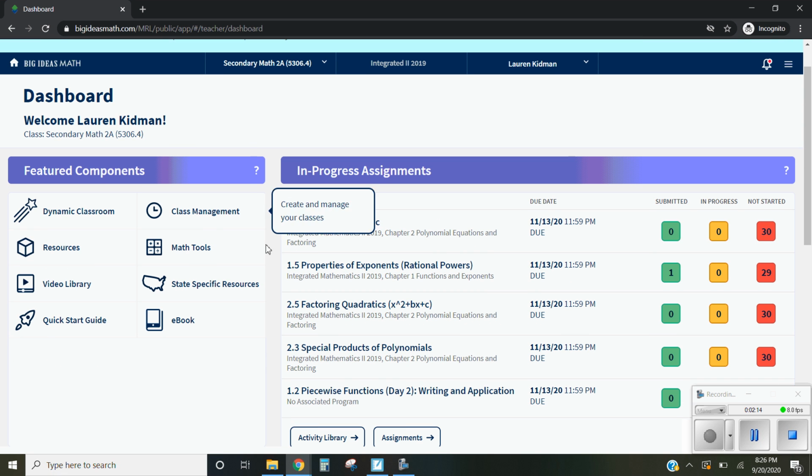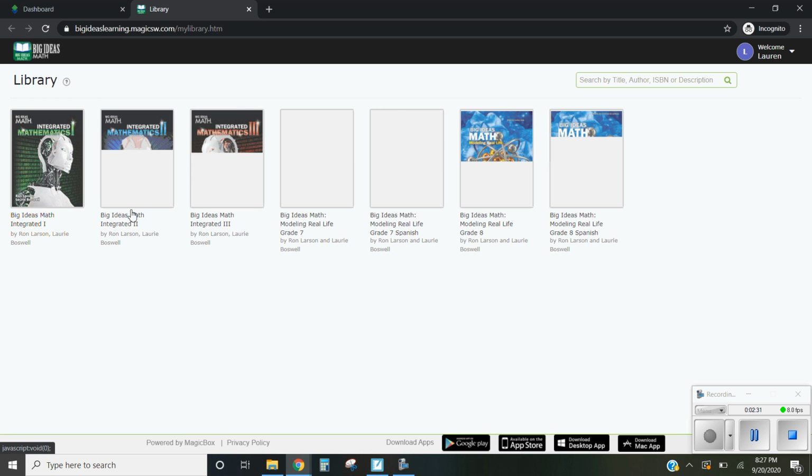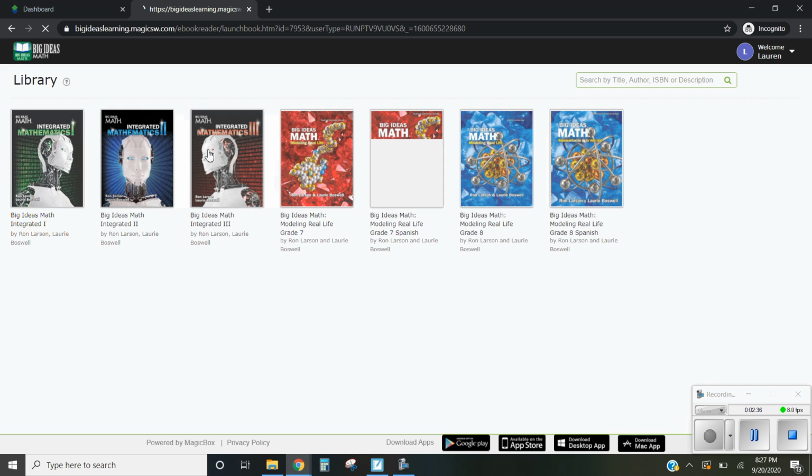Your first option is you can access your ebook. And when we access the ebook, you're just going to click right here, click on the ebook, and what's going to happen is it can pull up our math textbook this way. And all you need to do is find the assignment you need to work on, and you are going to find our textbook. So you should only have our Integrated Math 2 textbook. If you have more than one, we're using this blue textbook that says Integrated Math 2.